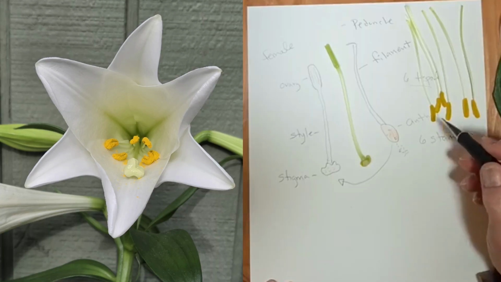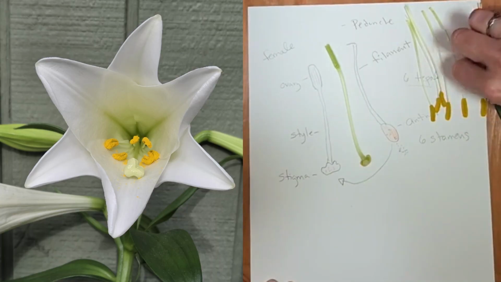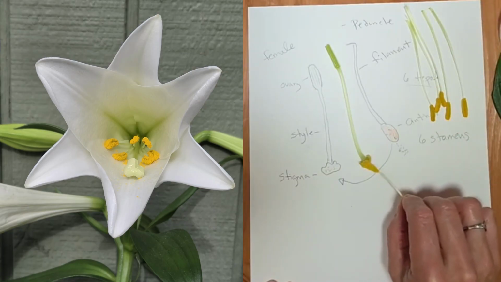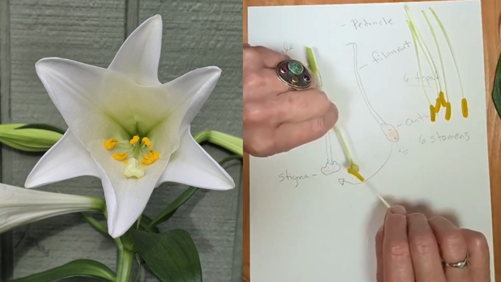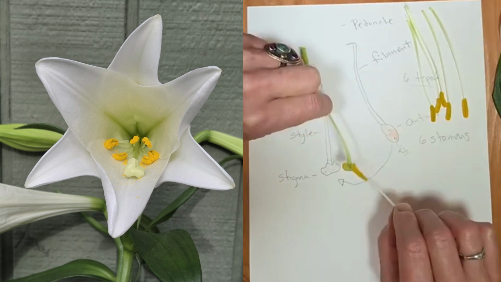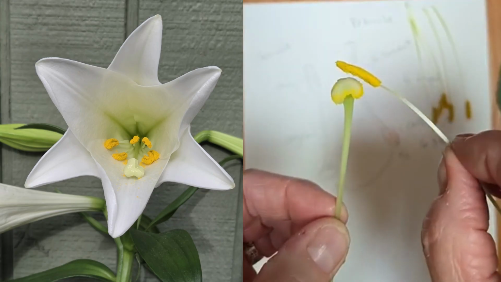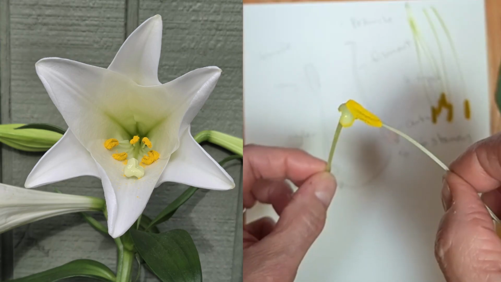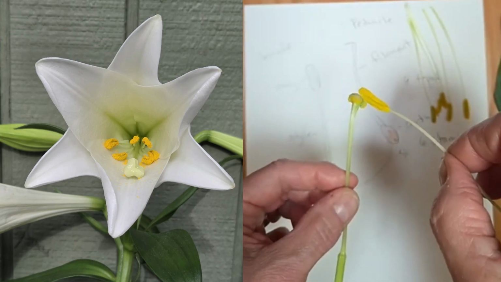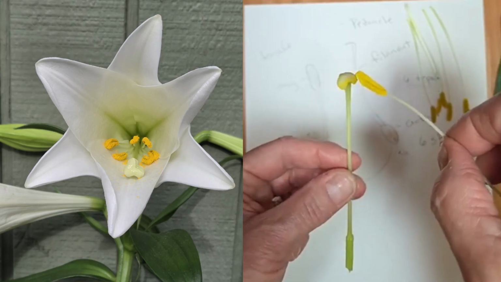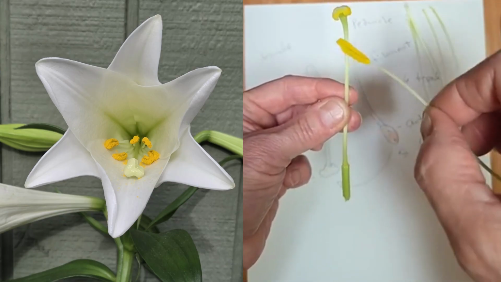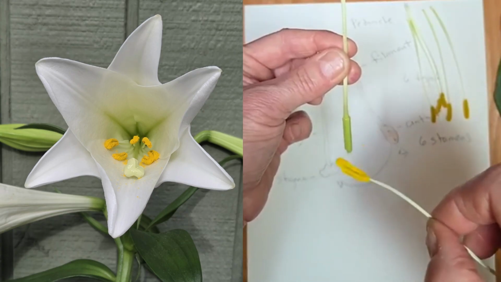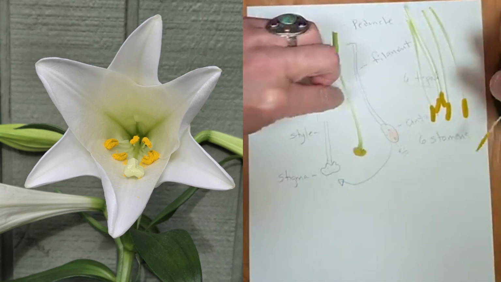So these pollen grains have to be carried by a pollinator, or sometimes they can self-pollinate, and they have to get on this stigma. And often these stigmas are quite sticky, and you can see that, can you see this? Oh, yeah, that's nice and clear. You can see that the pollen grains are sticking to the female stigma. Isn't that cool? And so those will actually grow down this long style and fertilize the ovary and create the fruit and the seeds.